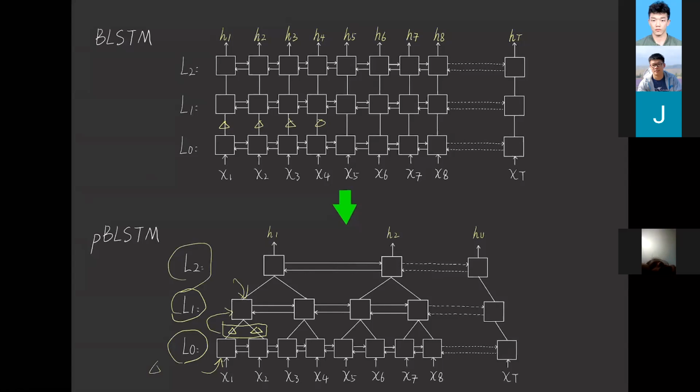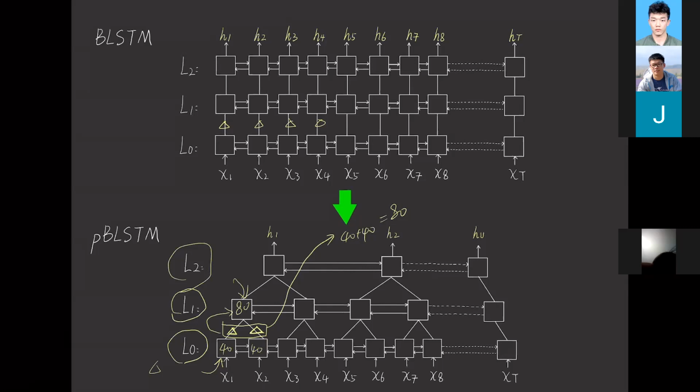How do you actually do that, implementation-wise? I just mentioned that you get the output from your first cell, you get the output from your second cell, you concatenate them together, and then your dimension will be double. Let me give a concrete number, 40. The dimension is 40, then this vector should be 40 plus 40 equal to 80, and the dimension here is 80. Can you understand this part? This is very implementation-wise, right?